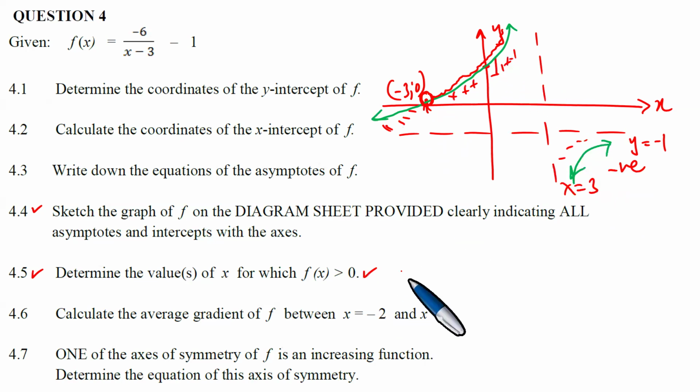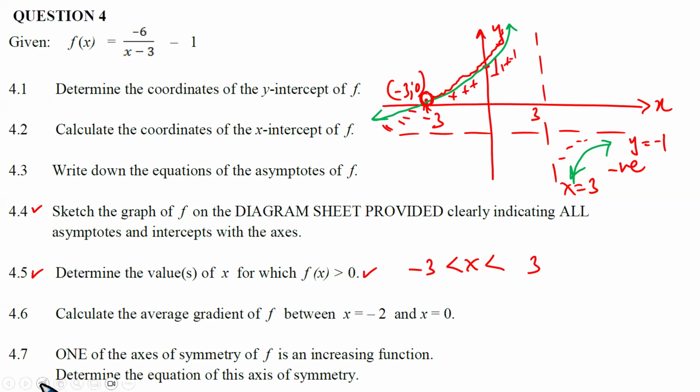So the function is clearly positive where? It's clearly positive from -3 to 3, so x lies between -3 and 3. When is the function positive? It is positive when you have -3 up to 3 here. That is when it is positive. It is negative on the other parts there. Okay, so let us look at the next question.